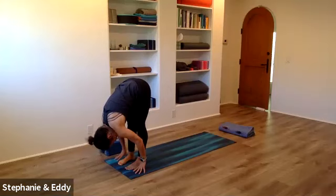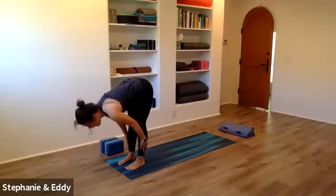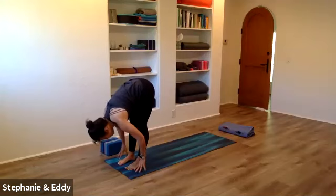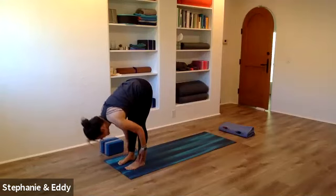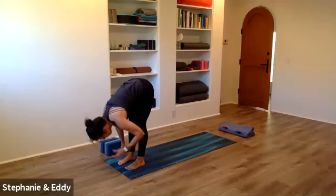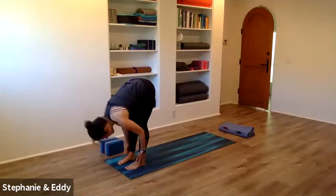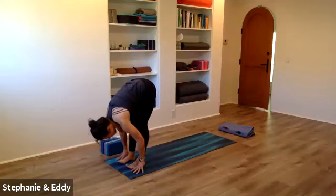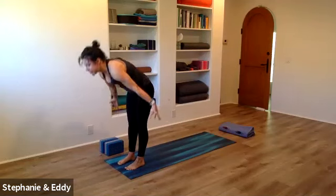Hands come down toward the mat. Inhale up halfway, Ardha Uttanasana. And then exhale, forward fold. Let's do that two more times. Inhaling up halfway. Exhale, fold. Last one. Inhale up halfway. Exhale, fold. Rise all the way up to standing.